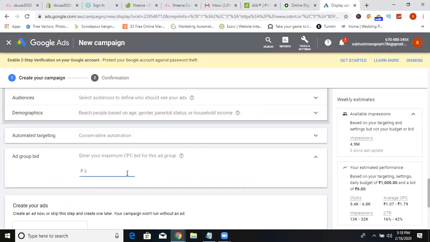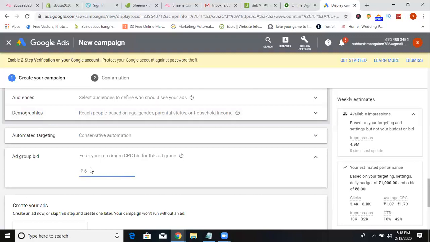Actually, we didn't do that in the search network also: how to allocate that CPC for any campaign. You said that you will come back to it later, the bidding strategies and how every keyword has a specific rate. See, actually, there is a tool called Keyword Planner. Did I explain Keyword Planner for you? No. Okay, I will be showing Keyword Planner. In that, roughly for the particular keyword, what is the lowest bid, what is the highest bid, Google will suggest. Based on that, you can select your max CPC in the search network.